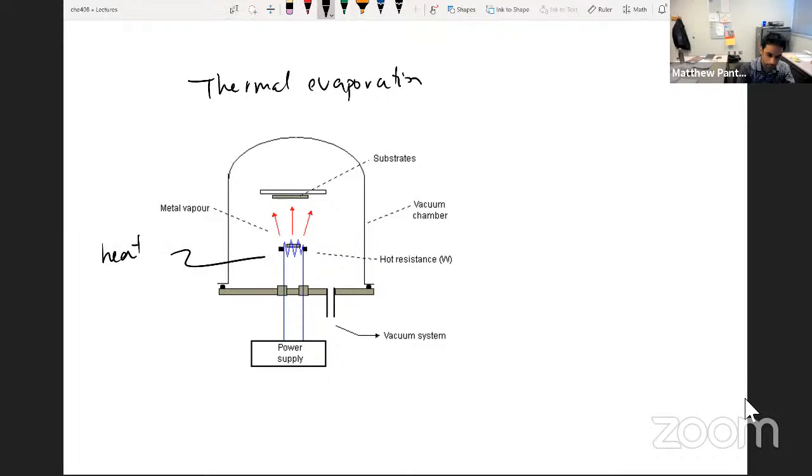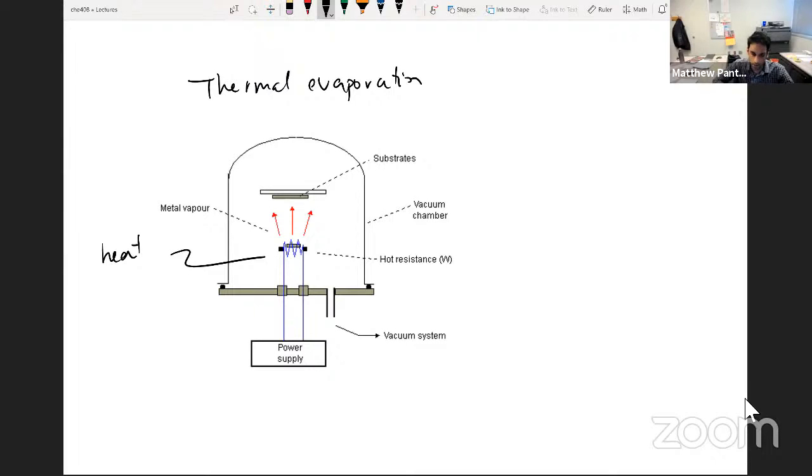So you heat stuff up using this power supply. You're using essentially resistive heating. So that's how an incandescent light bulb works. So essentially you put some material in a boat. Usually that boat is made out of tungsten or something that can tolerate really high temperatures. That's the same thing that's in an incandescent light bulb, except this will be a big piece of tungsten that has a little boat where you can divot, where you can put material in.